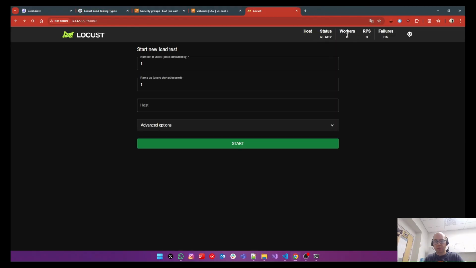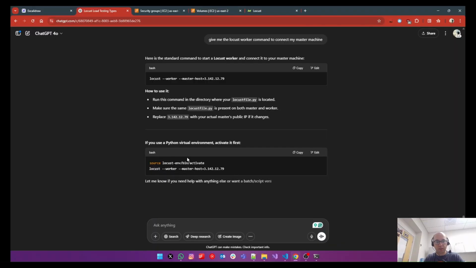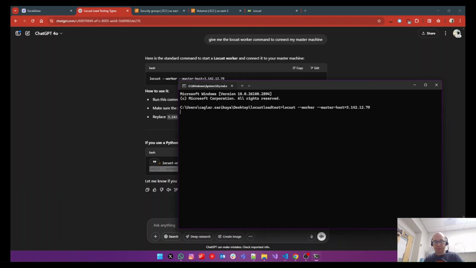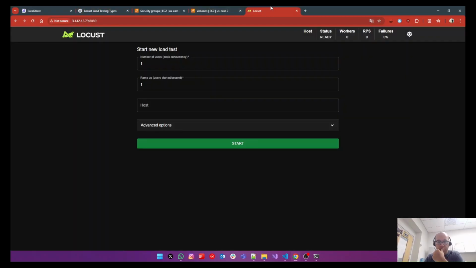There's a workers section here, and you will see when I connect, it will increase by one. Yep, this one. Yes, it's connected.